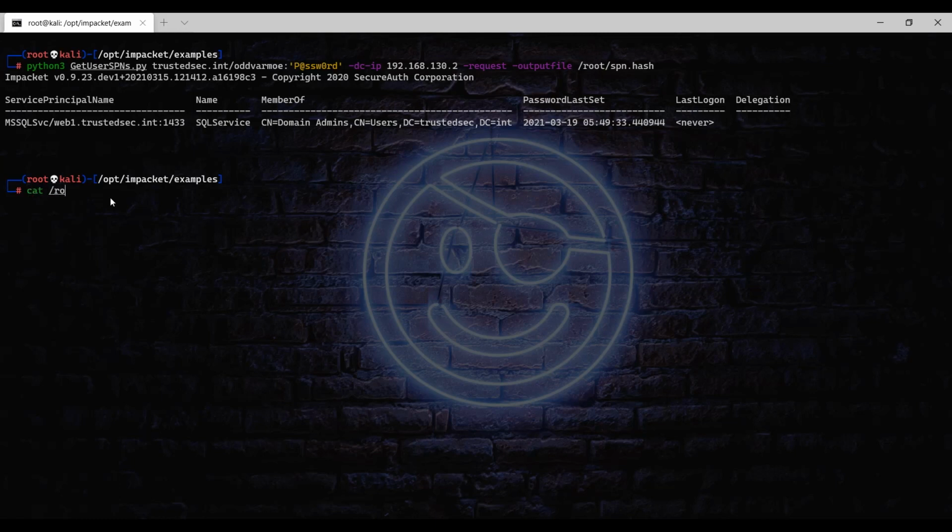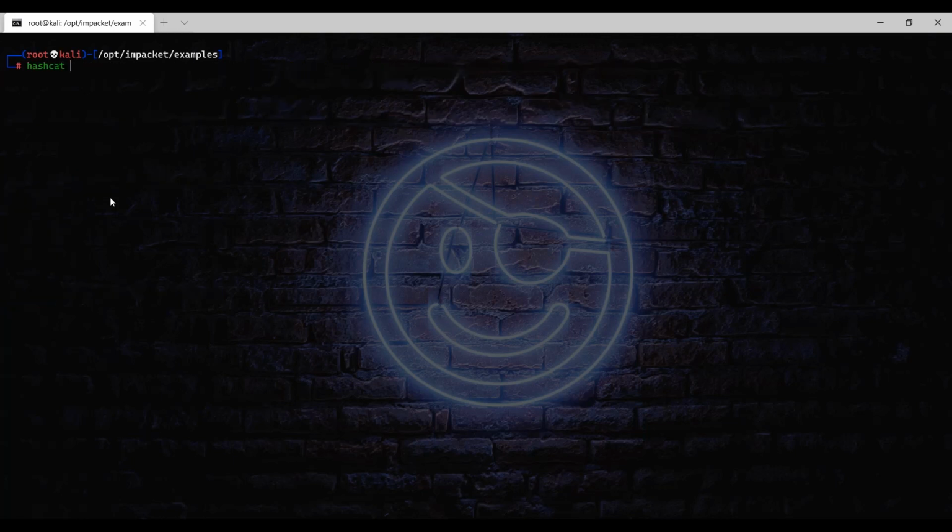I have a pre-staged password list with some passwords, and the account is of course made with one of those passwords. So we're going to use hashcat, and we are going to use the 13100 hash type. That's the Kerberos one. And we're going to add the hash, of course, and then the password list.